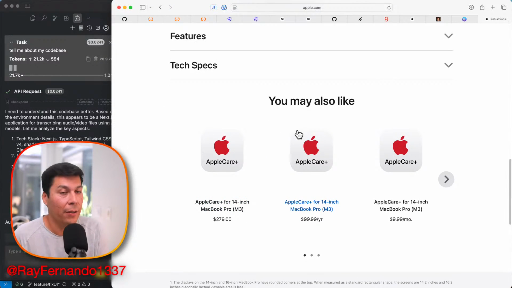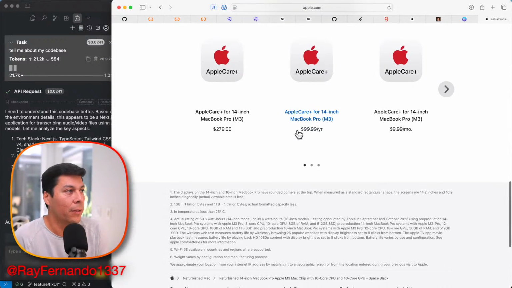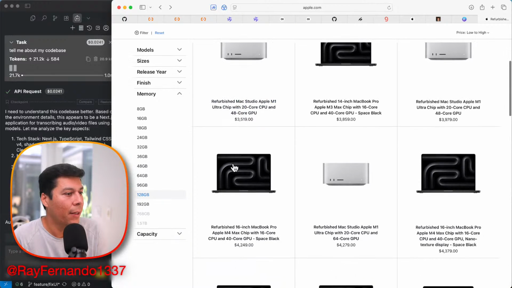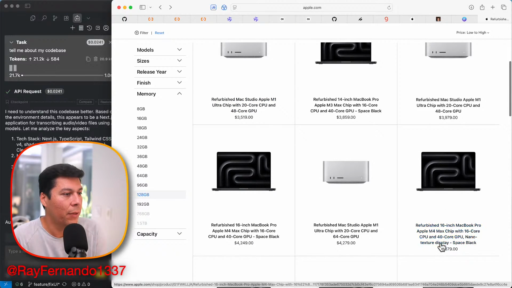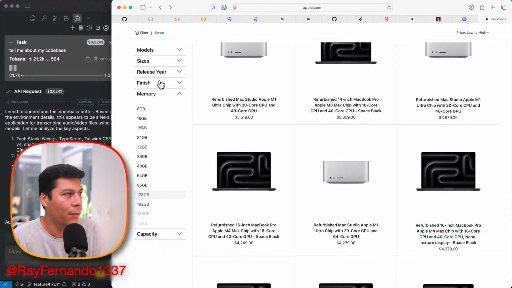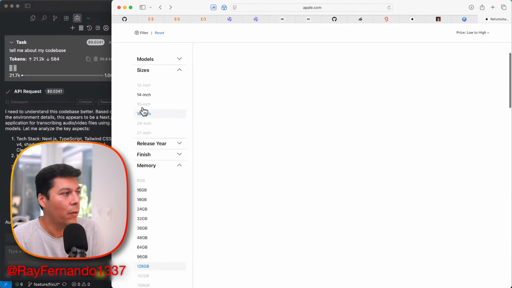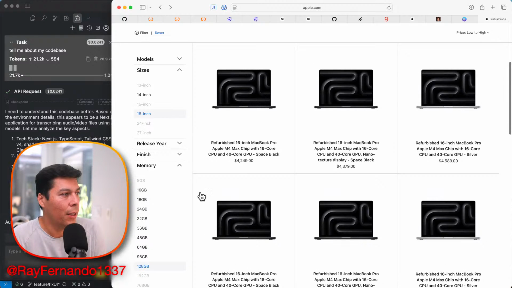And you can buy AppleCare. Your AppleCare just lasts like normal. So yeah, that's what's up, man. This is crazy. So all of these machines, you could even get a 16-inch one if you really wanted to. So let's just say you wanted to go big guy, 16-inch, and then yeah.